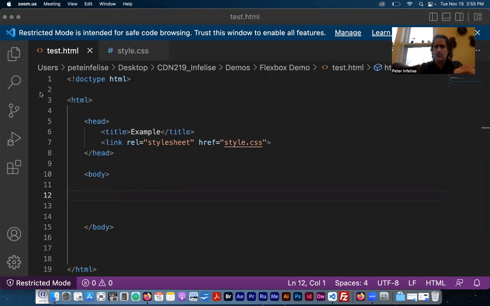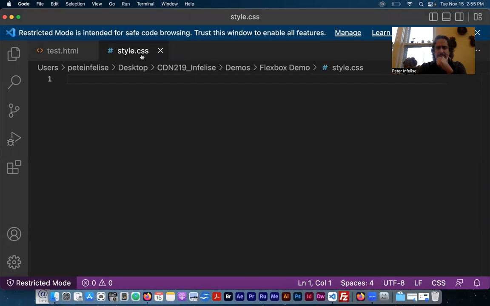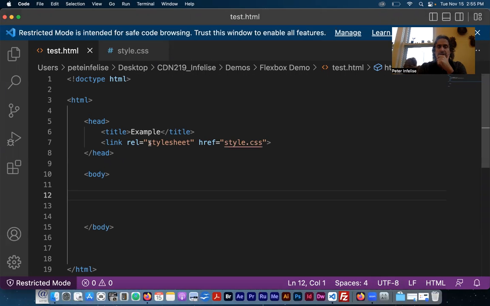This comes from the starter page that we've worked with many times this semester. What I've done so far is create a style sheet that I'm naming style.css. You can see there's actually nothing inside of here at this point, and I've linked to it. So really, not a lot happening here right now.